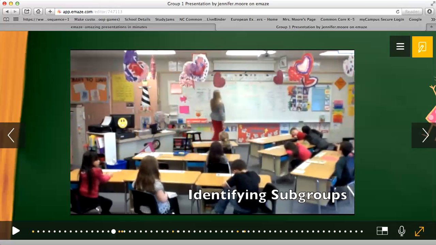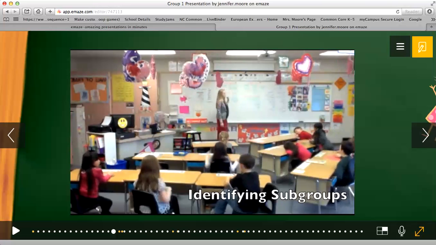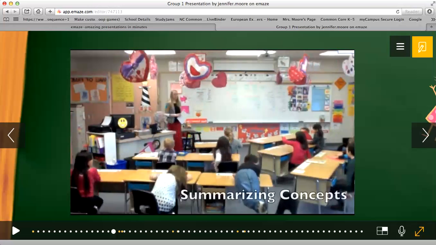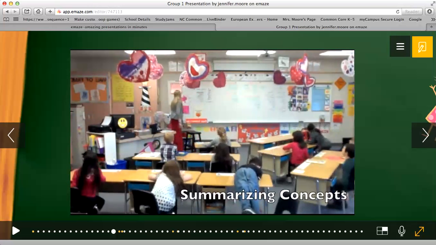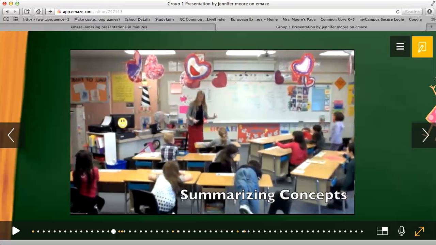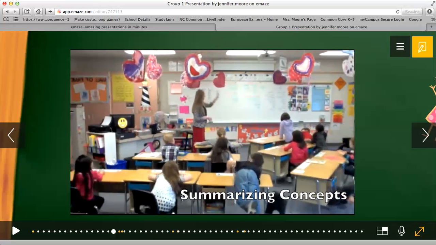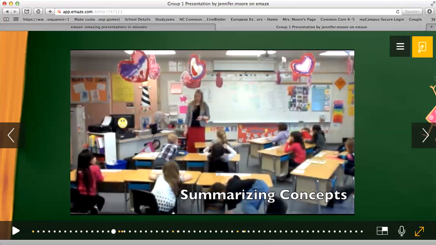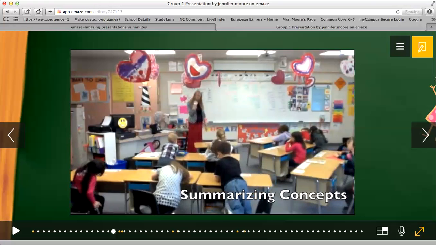Float and sink. And what could we call that group? The float and sink. Well, it was like that sink and float lesson we did, right? Ashton thought of, back when he said, I think that investigating should be like a title for it. If we were to think of a way to summarize everything that we put up here, like one sentence or maybe even one word, what word could we use to talk about all this stuff?